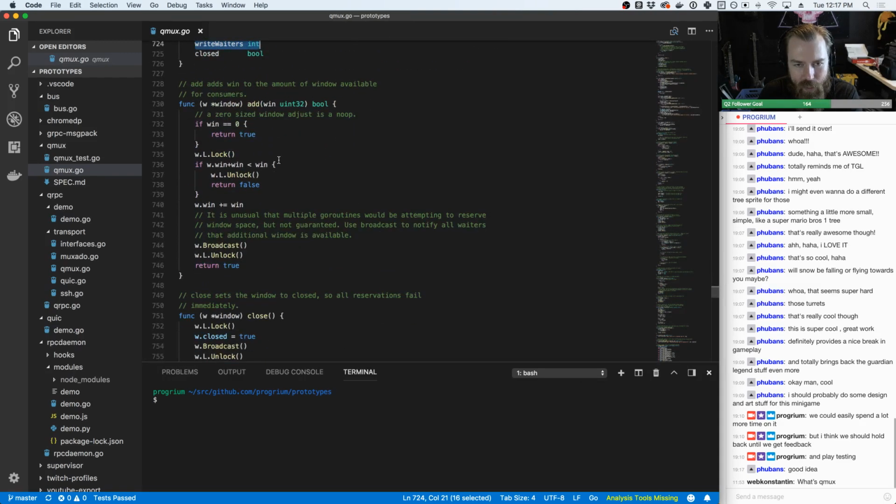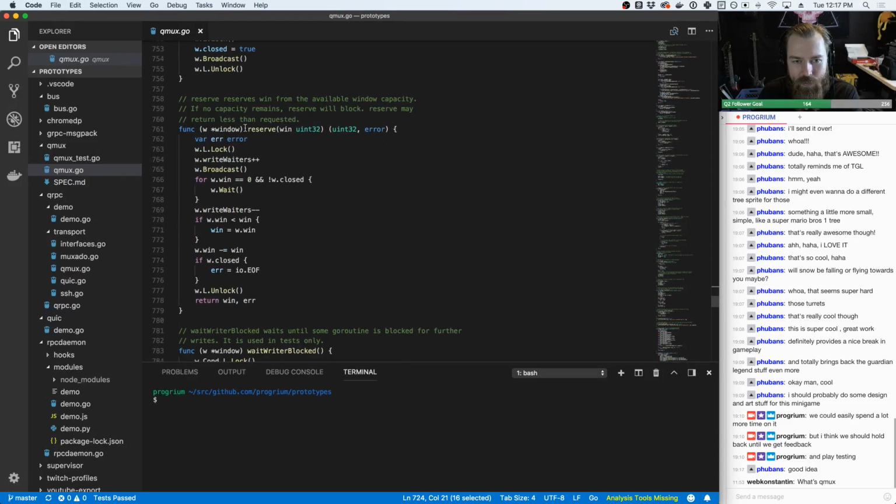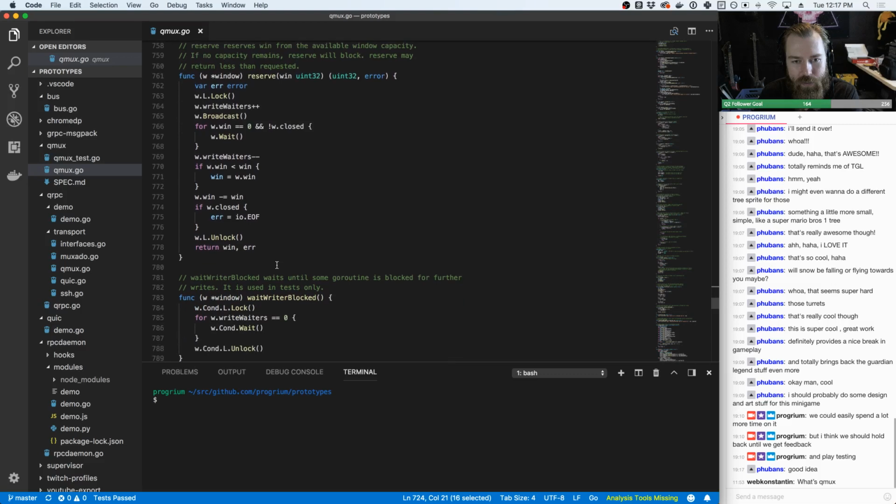Is there a condition? Yeah, I guess there's a condition to close. Reserve is what's actually going to block when you are trying to write more than is available in the window, and so this is what'll do the block on the write until it's available.